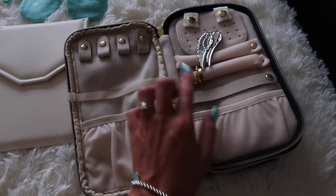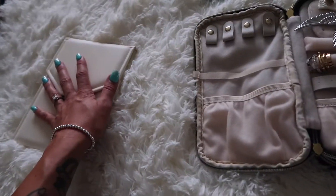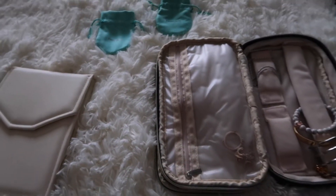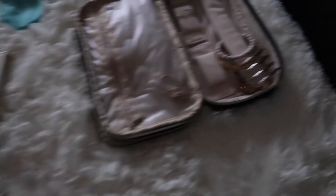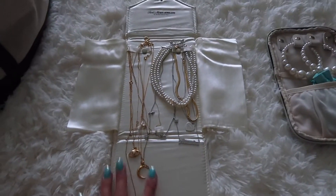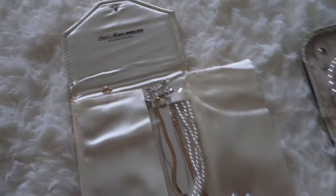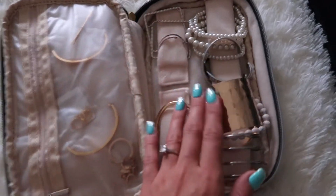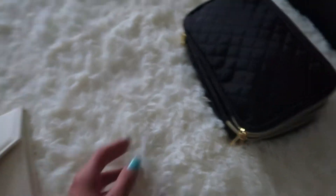Okay, so we're gonna pack some jewelry. This little case is awesome — you can put rings and earrings in here, and bracelets here. I used to put necklaces in it but they get really tangled, so I have this separate holder for necklaces. You can put hoops, bracelets, little leftover stuff, tiny earrings zipped in the zipper. I always carry on my jewelry and makeup because I'm not trying to check it — that's sketchy. These are all the necklaces I'm going to take; Lou actually gave me this holder and it's from Fred Meyer's.